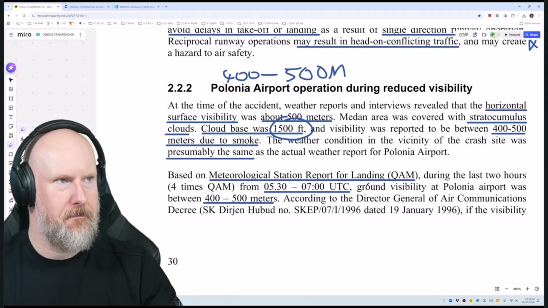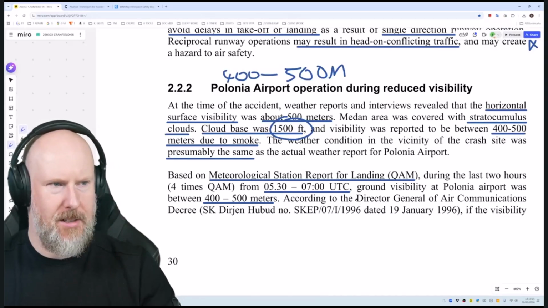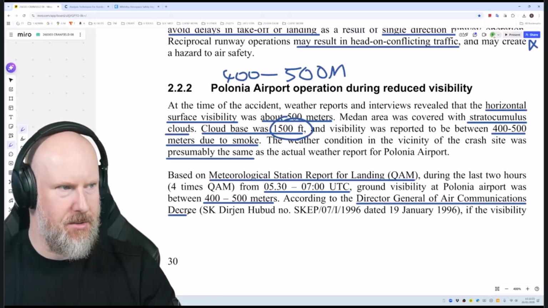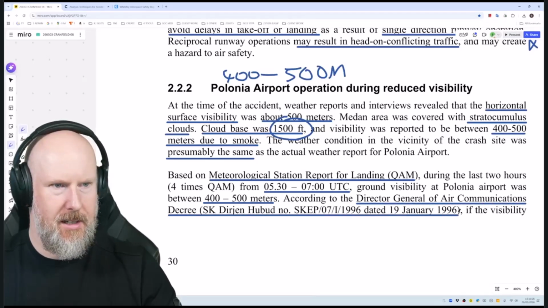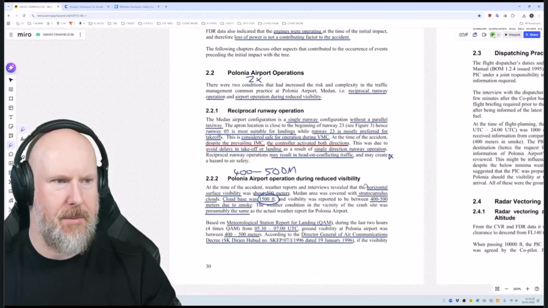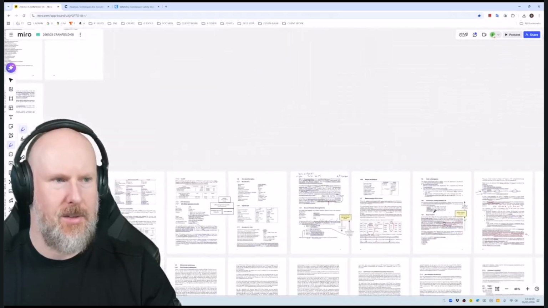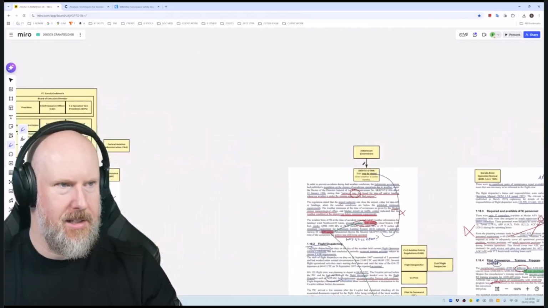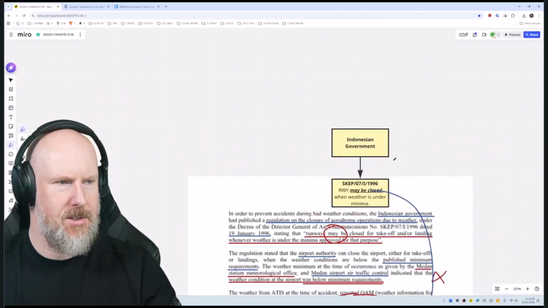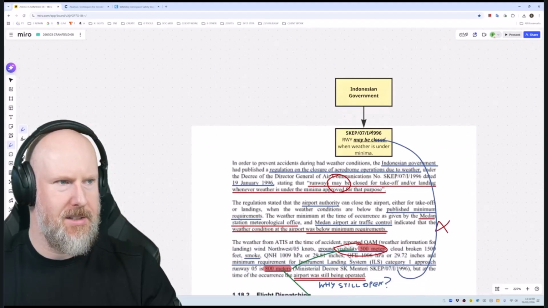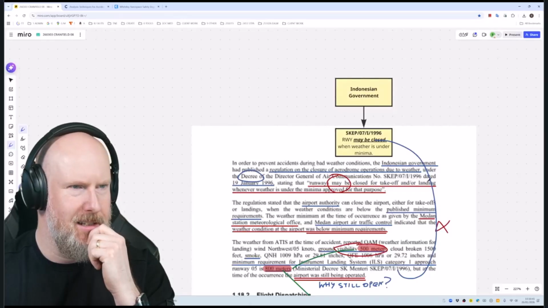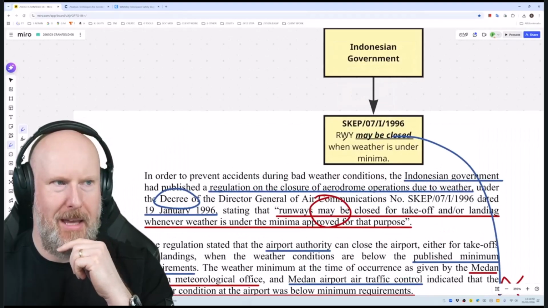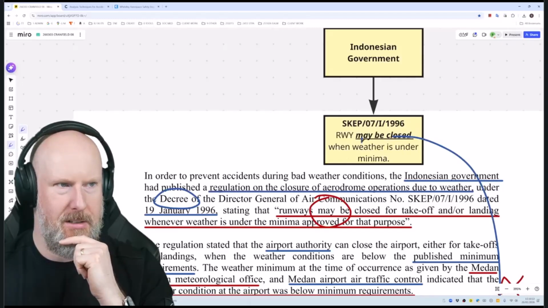According to the Director General of Air Communications decree, that's the procedure that we spoke about last time. So when we were talking about this topic yesterday, it says the Indonesian government provides this decree, and it essentially says the runway may be closed when weather is under minima. So there's the "may".